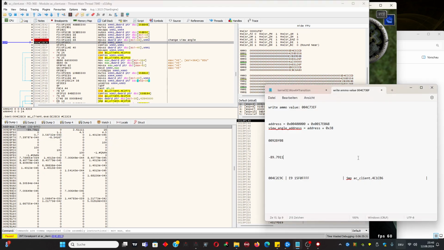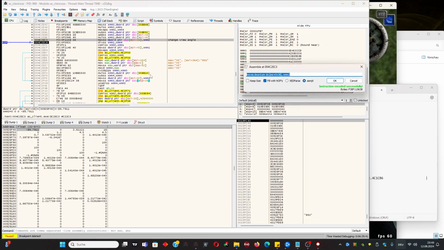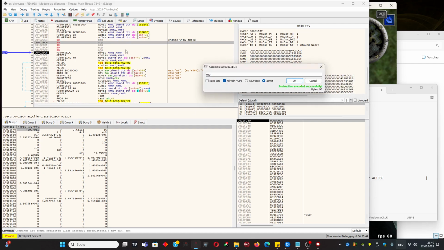And as we can see, the value is -89.7911. Okay, so what we can do now is we can just replace this command with a no operation. So no operation means it's just doing nothing.